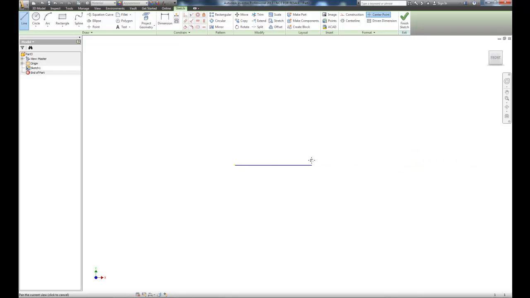And I can hold the wheel of the mouse down, drag it over to pan. We're going to create a line about that high. Come back over. Now, how can I project? Well, it automatically projected. But if it didn't automatically project, I can come down, highlight the edge, and it will project then from that edge if it could not find it. And so this is our basic part shape.